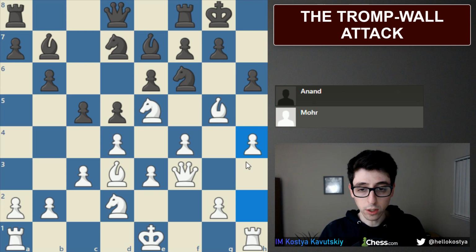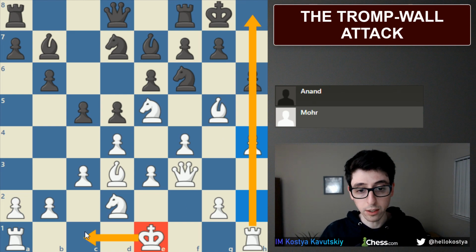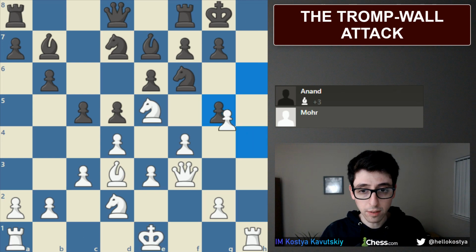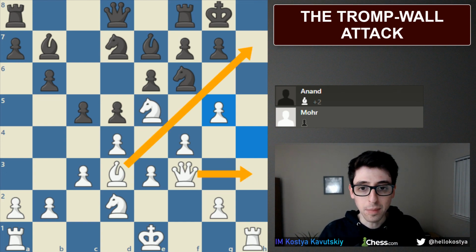And this one, of course, is only because we left our king on e1 and the rook on the h file is ready to open up. So of course the plan here is to possibly castle queenside. If black takes this bishop on g5, this is like a typical fishing pole idea. It's basically just a crushing attack. There's little need to calculate this one. Everything is in amazing position to checkmate the black king.